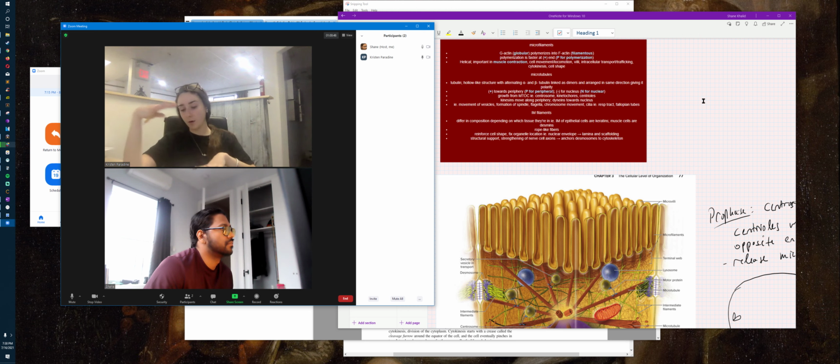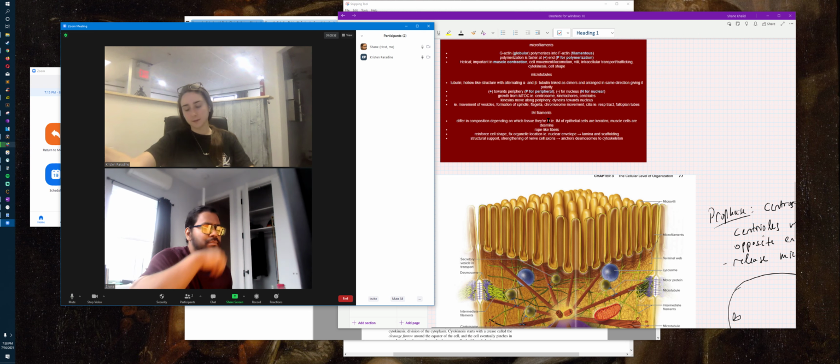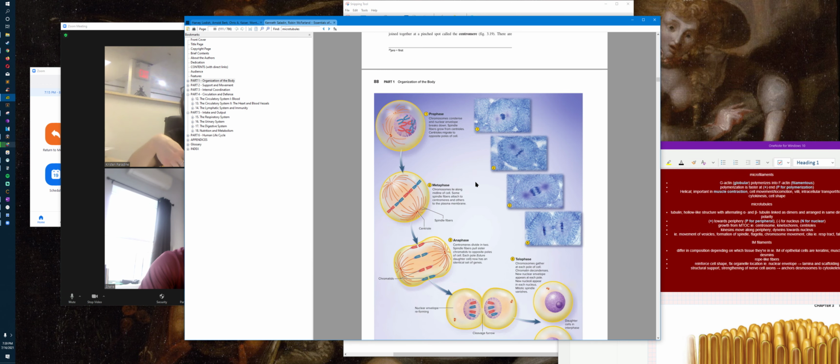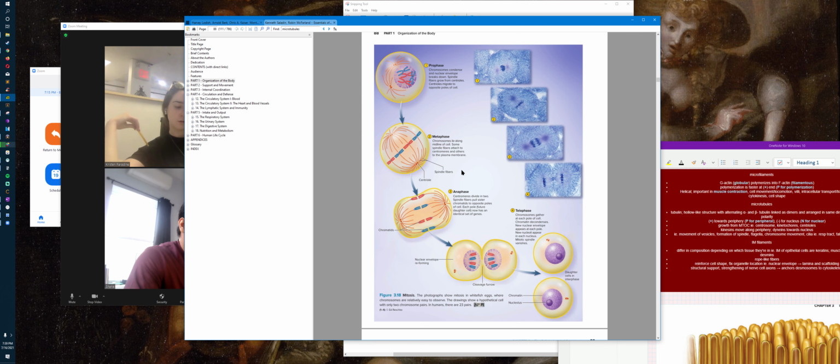I followed you all the way, I just have no idea what phase we're forming these microtubules or any of that. I think it starts in prophase, right? Let me see. Okay, prophase: chromosomes condense, nuclear envelope breaks down, spindle fibers grow from centrioles. It doesn't say anything about it starting in prophase. Oh, so whenever the spindles are there, the microtubules are there.